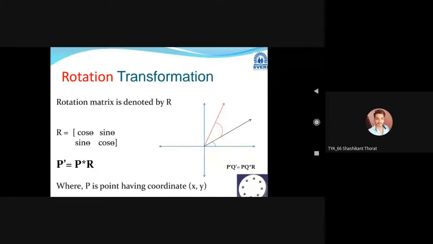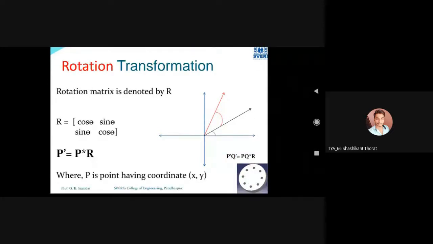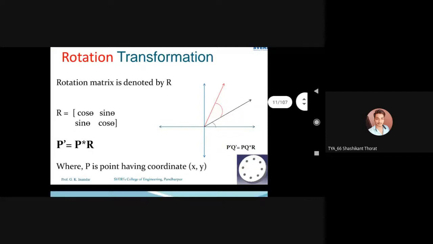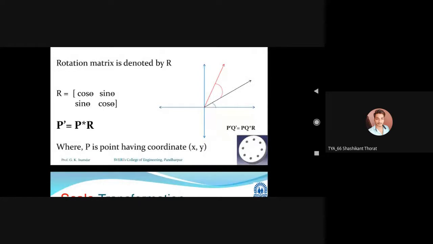So rotation is nothing but, suppose you want to rotate one object from one coordinate to another coordinate, a second coordinate, third coordinate, fourth coordinate. Then we require the rotation transformation. In this given problem they have given the rotation. Suppose the given matrix is, directly we have taken the formula here. What will the formula be? Definitely the angle is required.